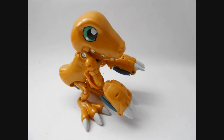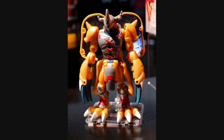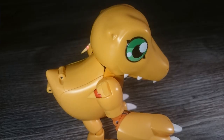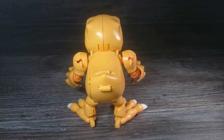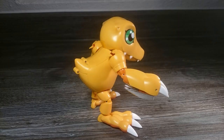As you can see on the old Agumon, the shoulder armor looks kind of twisted and strangely molded, and so for War Greymon's form, those parts look somewhat stunted and by no means accurate. Especially those spikes look very stunted. So even if you see the spikes folded down on the new Agumon's shoulder sections, is that a compromise to make it look better and more accurate for War Greymon's form on the new figure than it was on the old one? And excuse me again for the many mistakes, also here, but totally okay, I think.